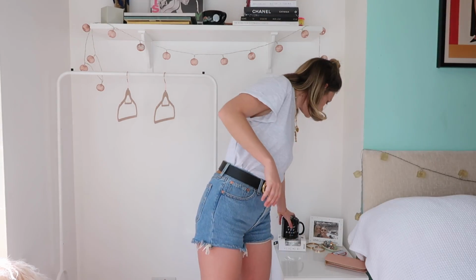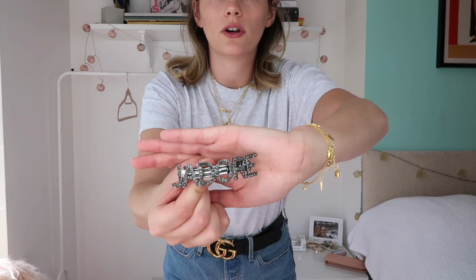Really quickly, just wanted to show you some pieces. First up, it's a friend's mug. I love this. Me and Zoe have so much stuff like this in the house. We've got Star Wars, we've got Friends, we've got every Disney mug under the sun, but I just thought this was cute, so I bought it. Also, accessory-wise, I'm obsessed with hair clips at the moment, and I picked up this one. It's literally such a copy of the Dior one. But I absolutely love this. I'm gonna wear this tonight.